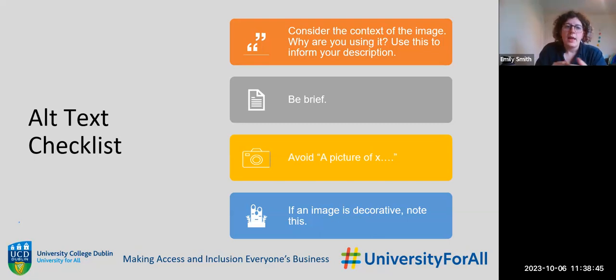In contrast, if it's a particular medium, so if it's maybe a cartoon, if it is a screen grab of a particular software, you do need to specify that. The screen grab actually comes up a lot. So you might have seen on Twitter when people are doing guides on alternative text, sometimes companies will have just posted a screen grab and not actually specified the software or where the screen grab is taken from. Okay, so do make sure you include that. And then, as I mentioned already, if an image is decorative, note this.